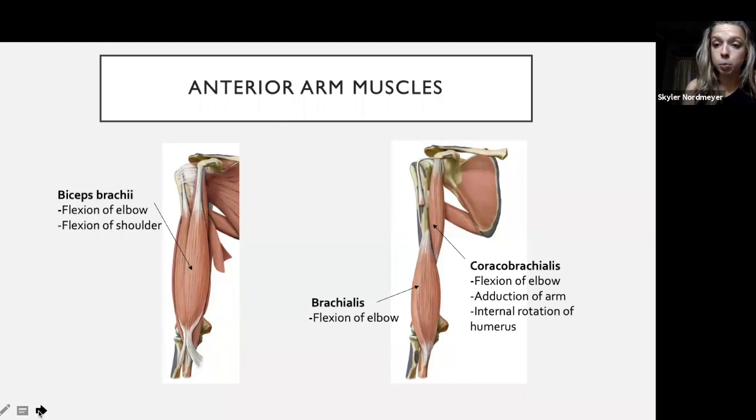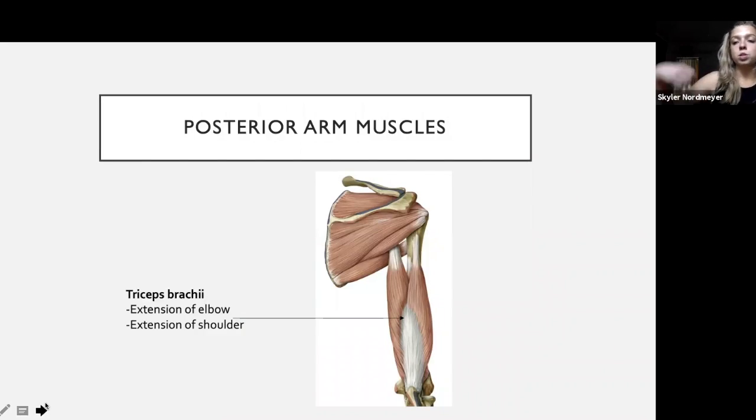So this is the biceps brachii, brachialis, and the coracobrachialis, which all flex the elbow. So my arm is extended like this, it will come up and bend like that. So that's flexion. And that's usually their primary muscle movement. Next, we'll be doing the posterior arm muscles, which are the antagonists to the anterior muscles. So this is the triceps brachii. If your arm is bent up in its flexion mode, it will extend it the other way. So flexion, extension.